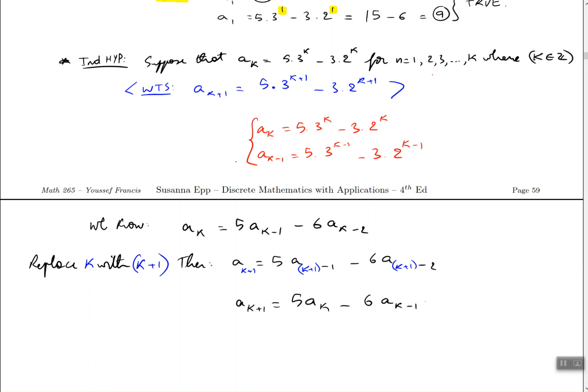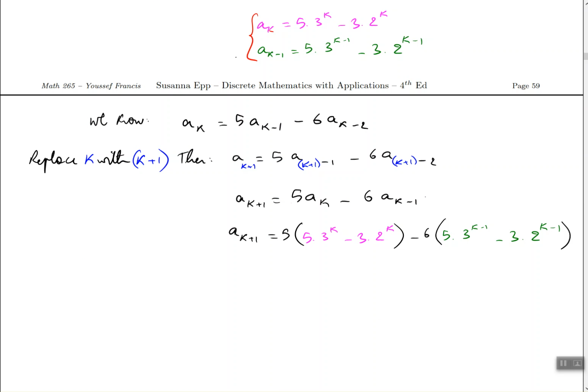We know this because both k and k minus 1 belong in this list of numbers, and so therefore the theorem is true for those indices. So that means the terms can be rewritten with powers. We're going to take that information and plug it down here, and let's see what we get. So making the substitutions, we get this wonderful new formula with all the different colors for a_{k+1}.